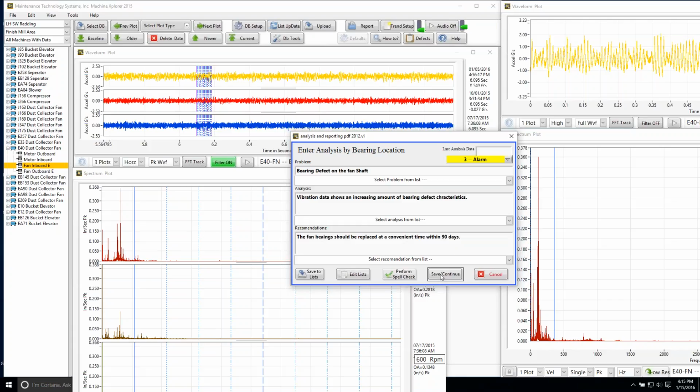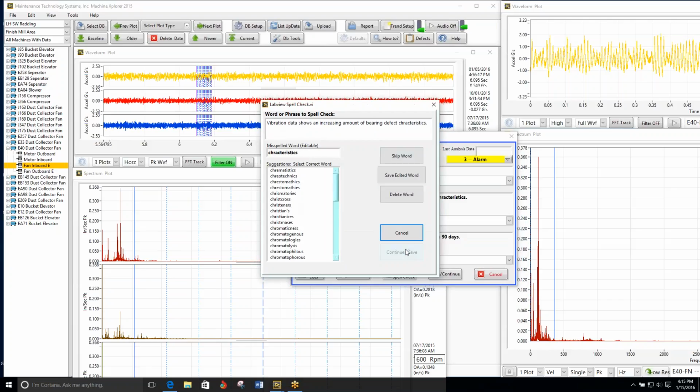Yeah, but you've got bearings misspelled. Well, you are correct. Sometimes I do that. We'll see if it can find it. Oh, I've got characteristics misspelled again.